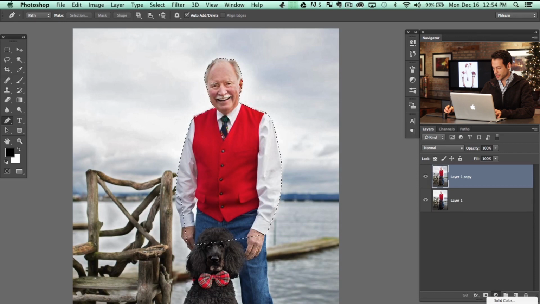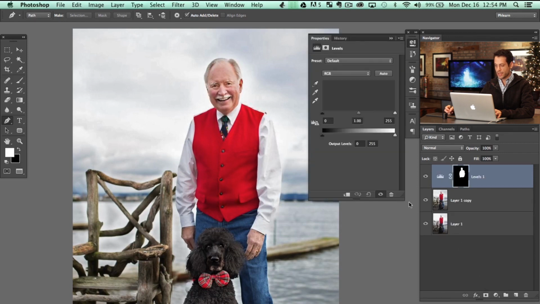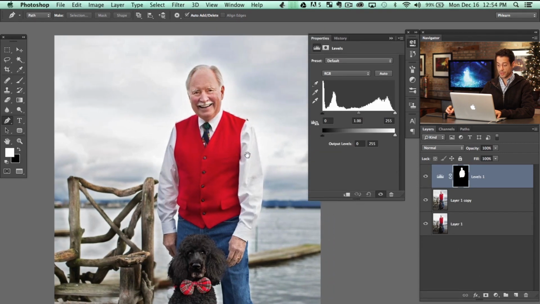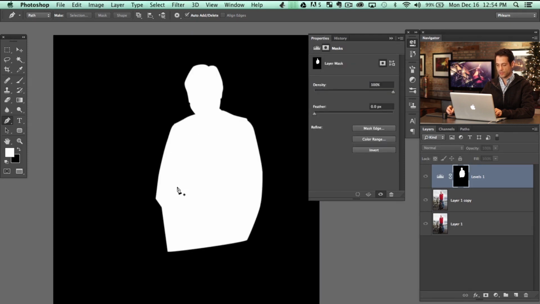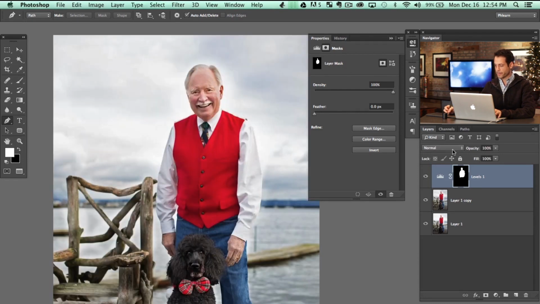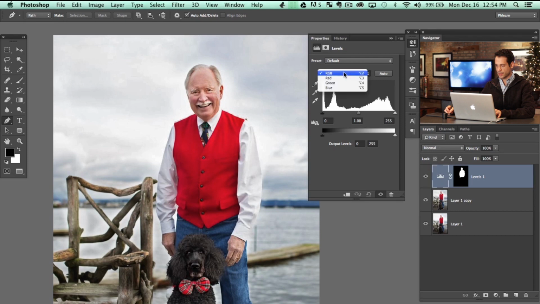So I'm gonna grab this adjustment layer. We're gonna go down to levels, and then I can start adjusting my levels. And you'll notice that if I hold Alt or Option, the path I just made is already loaded into the layer mask. So you can see it's pretty nice there. It looks like the dude and stuff like that. All right, let's go ahead into our levels, and I'm gonna go to our blue channel. Let's just click here on our bright point there, and I'm gonna bring down our blues just like that. Or I could push my blues in, something like that. There we go. We're just gonna start playing around.